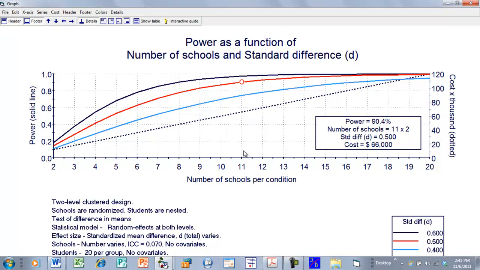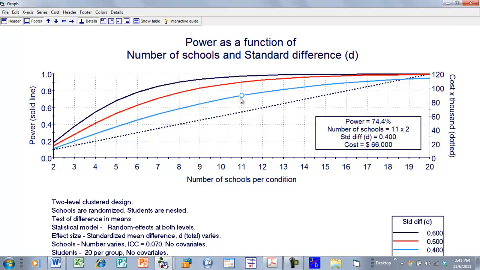If this is the number of schools that we go with, what if it should turn out that the effect size is really not a 50-point difference, but it's only a 40-point difference? In that case, what would be our chances of getting a statistically significant result? To find that out, we can click over here, and we see that in that case, we would have only a 75% chance approximately of getting a significant result. Now, we might make the decision that, well, if this really increases the mean score by 50 points, that's really an important difference, and we really want to know about that, and we will have a 90% chance of getting significance in that case.